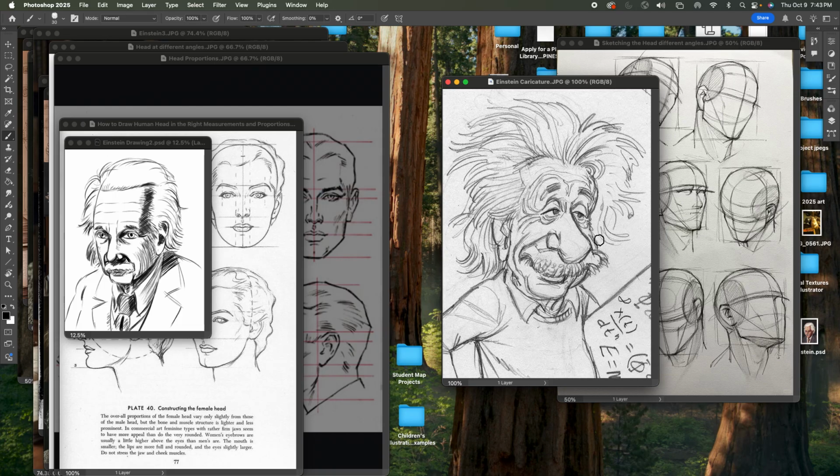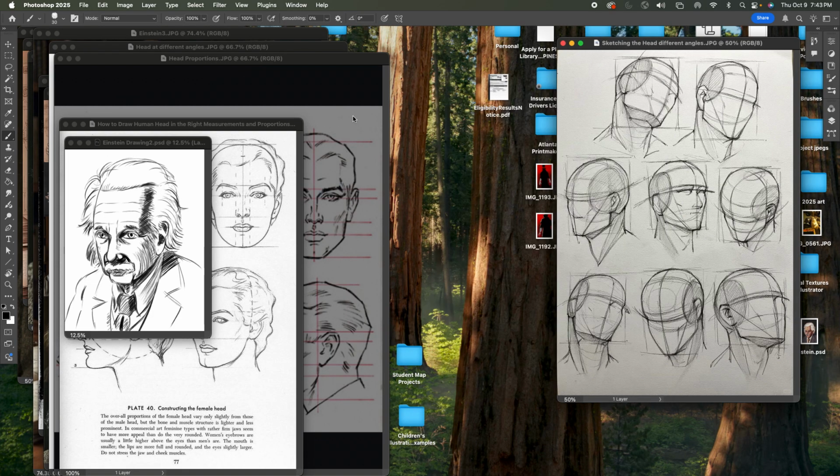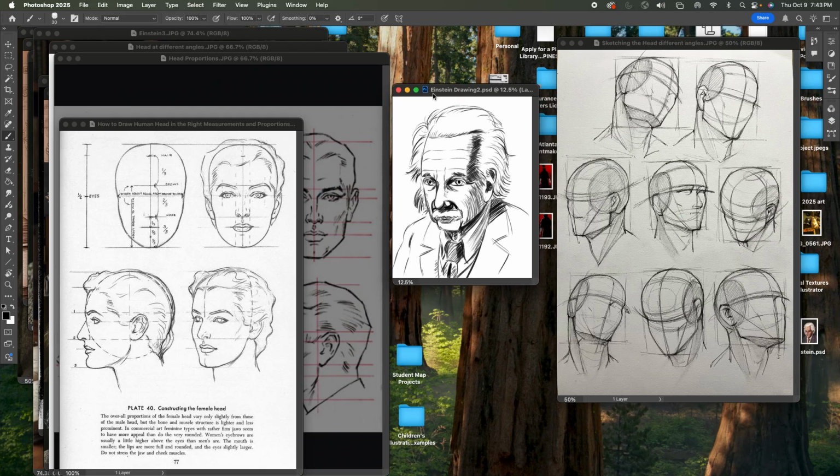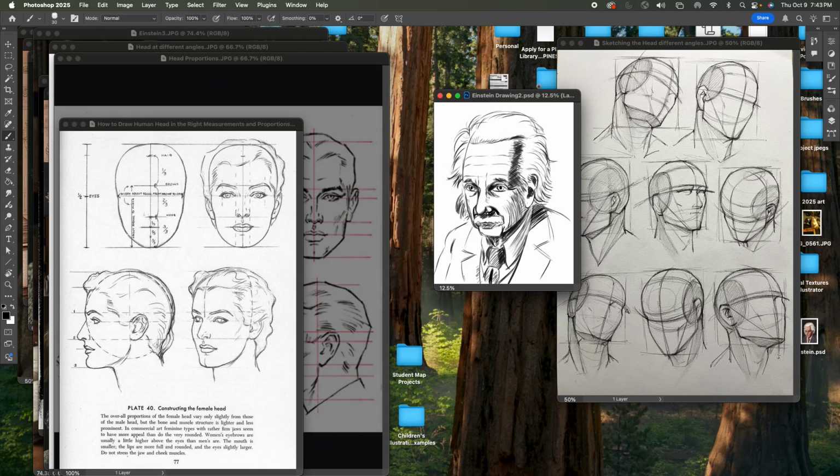I also will upload this caricature of Albert Einstein in case you want to try to make more of a caricature of him, because with a caricature, what you're doing is you're exaggerating features of a person. It becomes more of a cartoon almost, and I'm going to do something a little bit more straightforward. But if you want to, you could actually do a caricature. This was an earlier one I had done.